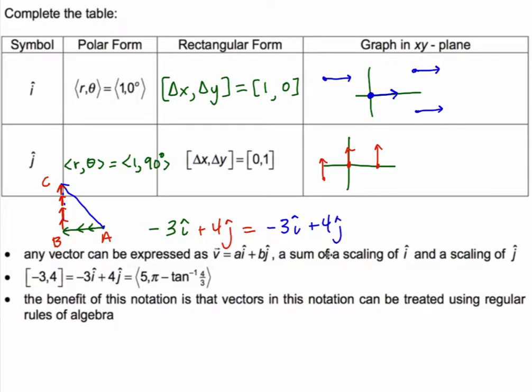The reason that this notation is so useful is because it avoids using brackets and commas, and it allows us to treat this mathematical object with the same algebra rules that we've grown accustomed to with polynomials, for example, negative 3x plus 4y. We can still add like terms, and all of the rules that we're familiar with transfer to this new notation, the standard vector notation. So let's take a look at some examples.